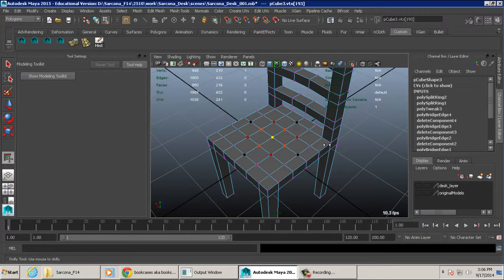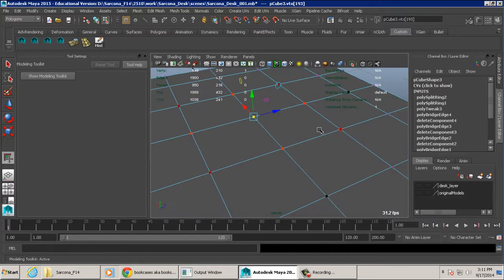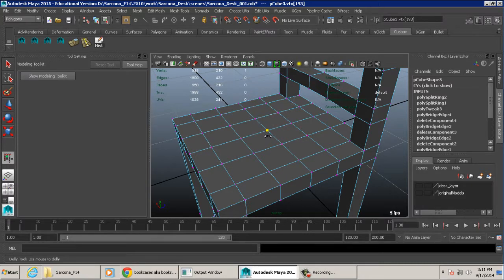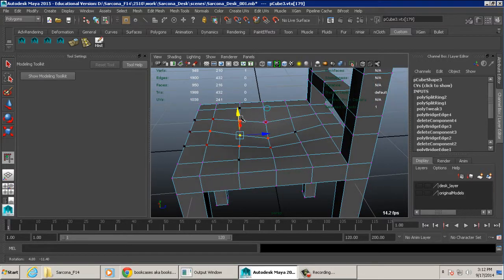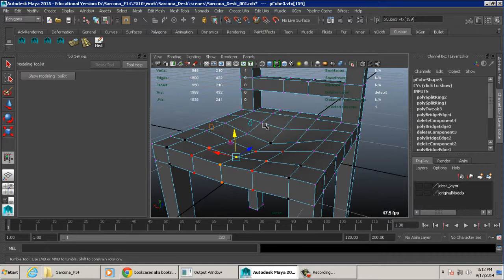I don't want any points outside of that center area selected. So if you look at mine, you'll see that. At some point, everything's going to turn that yellowy reddish color, and you might freak out. So that's why I'm kind of introducing this now so that you don't freak out. So we nudge this down a little bit, and if we just click on the next point, you'll see that that selection gradation still is in effect. So then we can kind of pull that down a little bit, go to the next one, pull that down a little bit, and we're just creating a nice little transition for the chair.